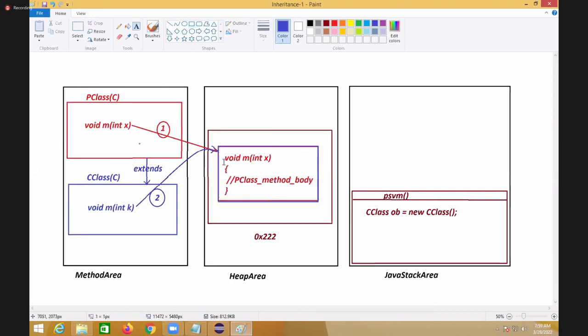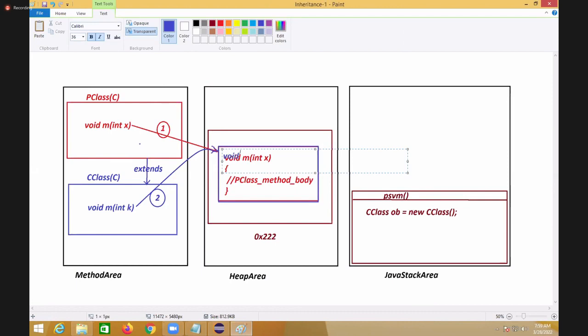Whenever it replaces, void m of int k, the child class method body, comes in.